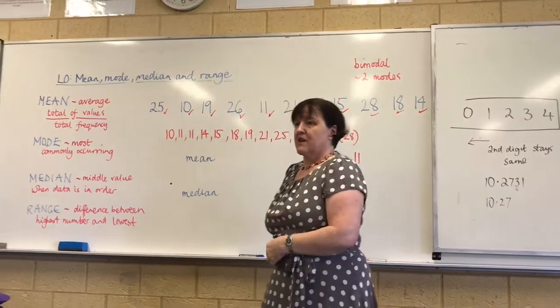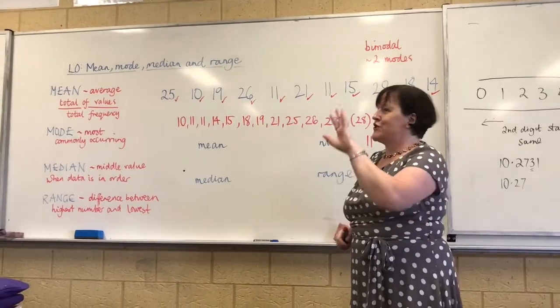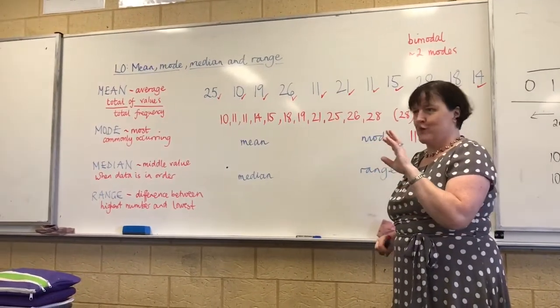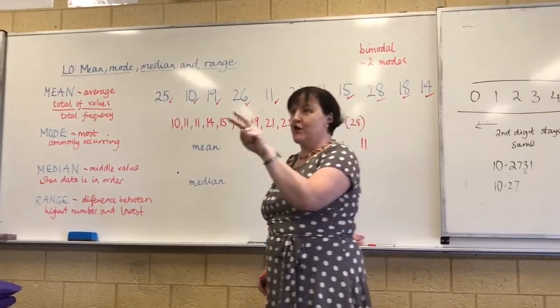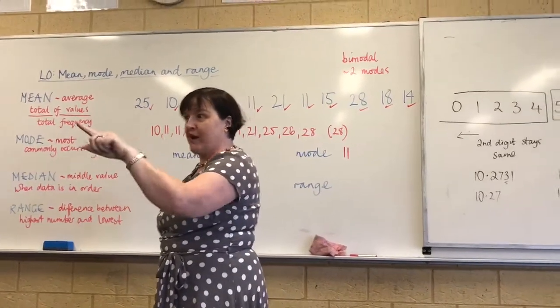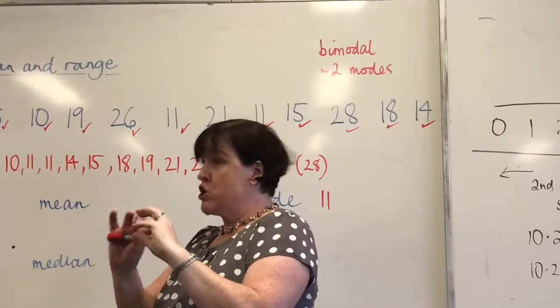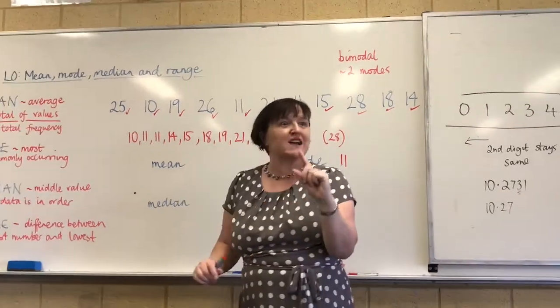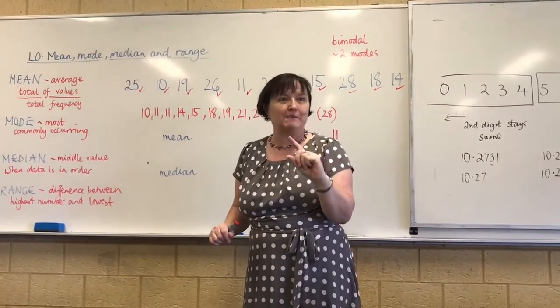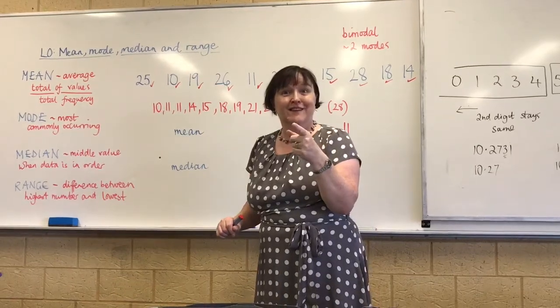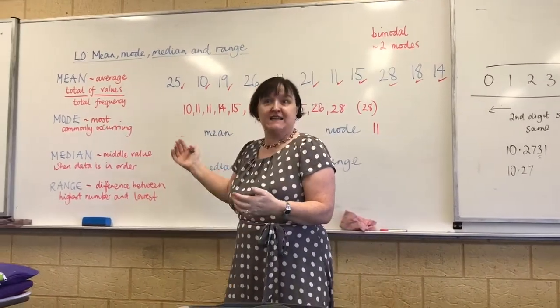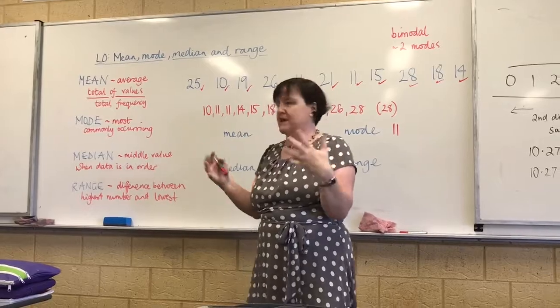What if there was like a number 18 in that or something? Yes. You write 3 and just keep going? No. There's no mode then. The biggest it can be is bimodal. Great question. And what do you do if there is 3 or more? You just write no mode. Okay. Don't write 0, because what would that mean? There's zeros. Yeah, exactly. So you must write no mode if there isn't a mode.